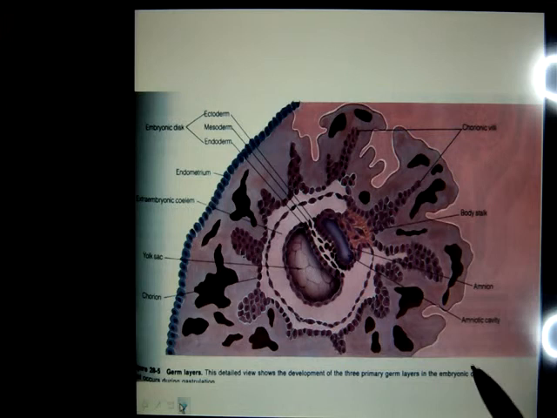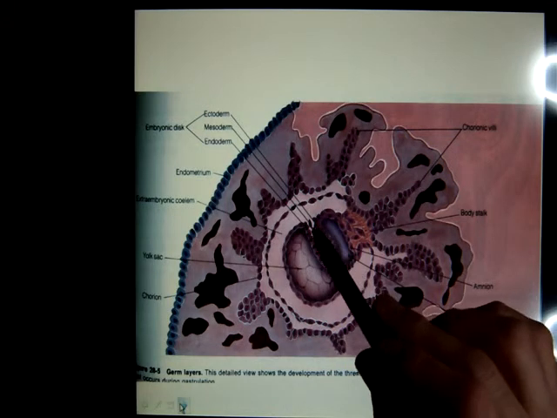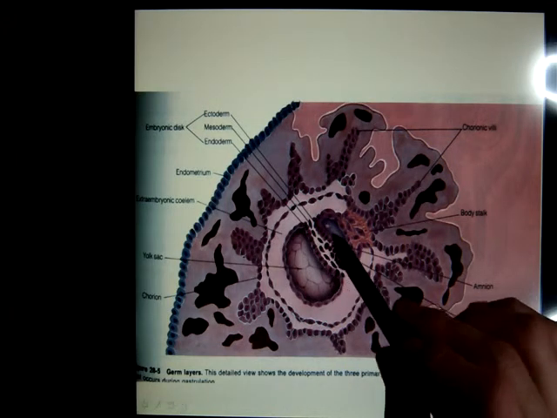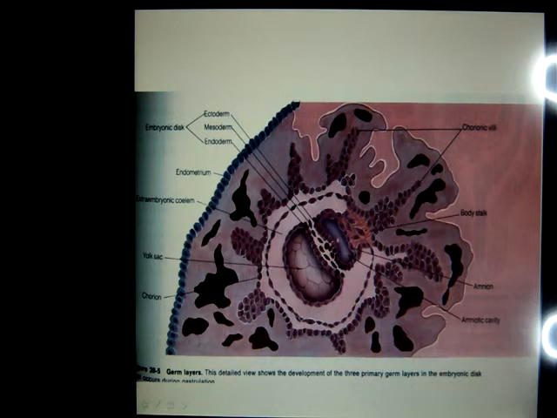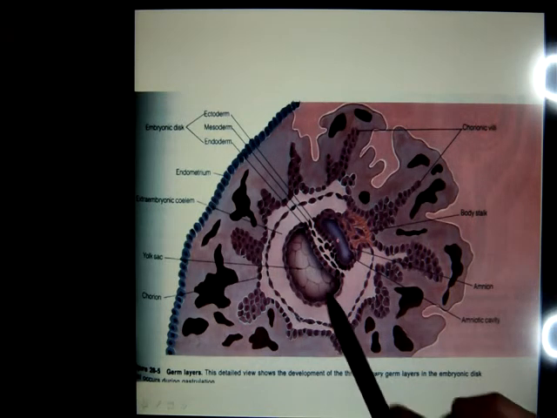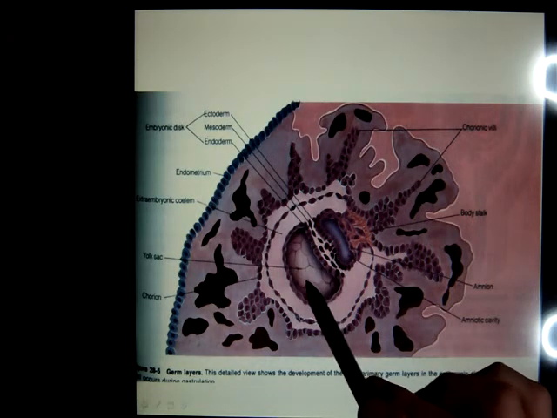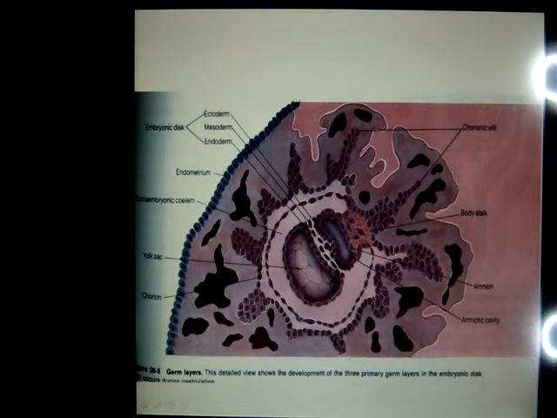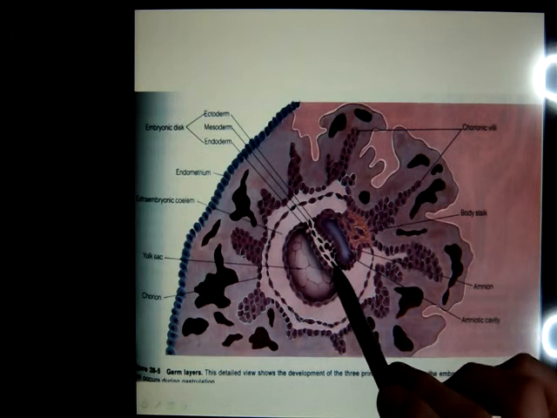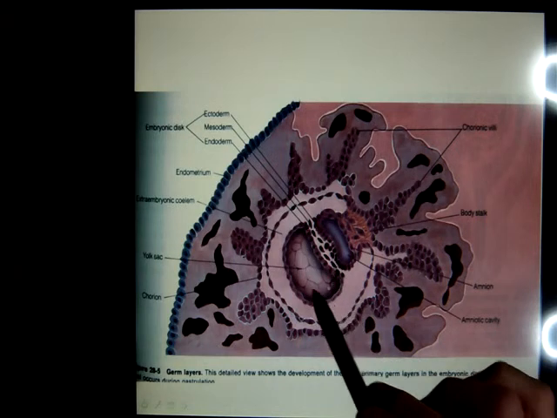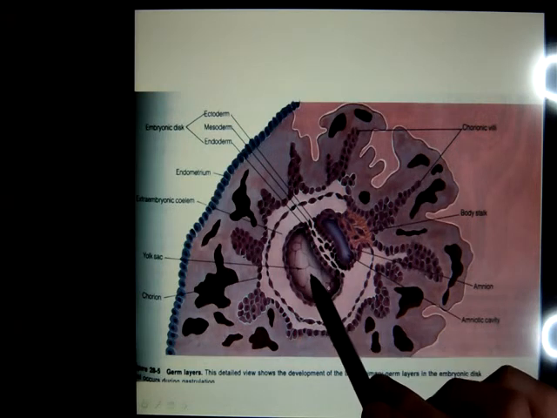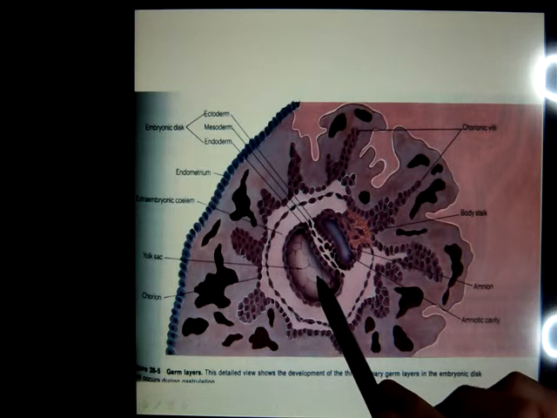Now notice as well that on top of this 3-layer structure, we have a small space. That small space, again, is called the amnion. And below that, we have another space. And this space is called the yolk sac, or will develop into the yolk sac. So what we're going to see next is this 3-layer structure. The ends are going to fold down. They're going to fold around and eventually will make a hollow tube.